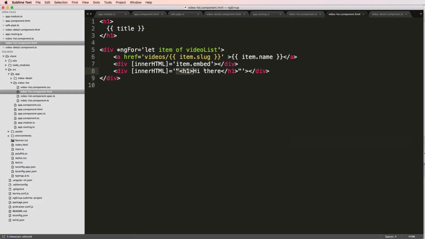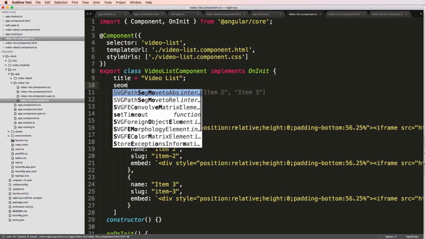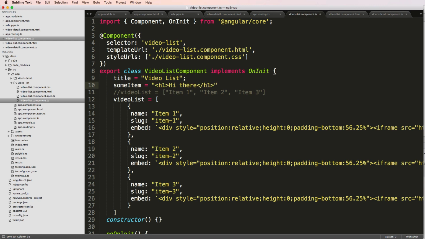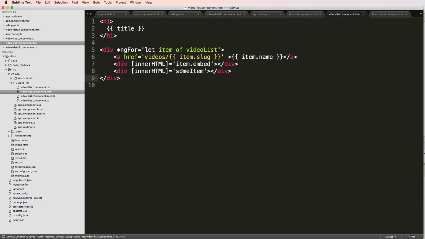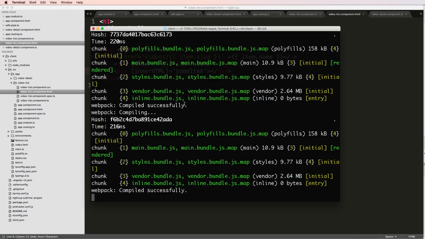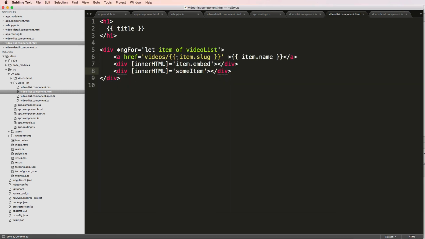Now, of course, this is just a string inside here, so if I cut that out and just said some item, that is an object, so I would have to set it as some item here in order for it to work. Right, so you need those double quotes if you want to put something else inside of there. That's essentially how that's working. So it's kind of going off of one of these items here.